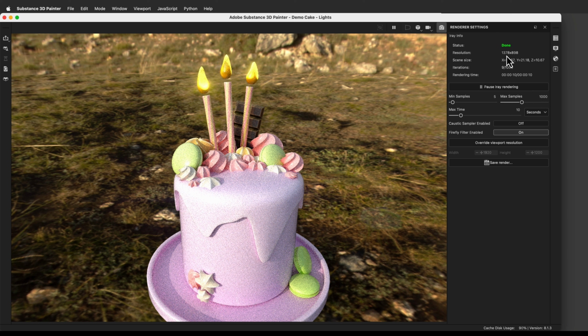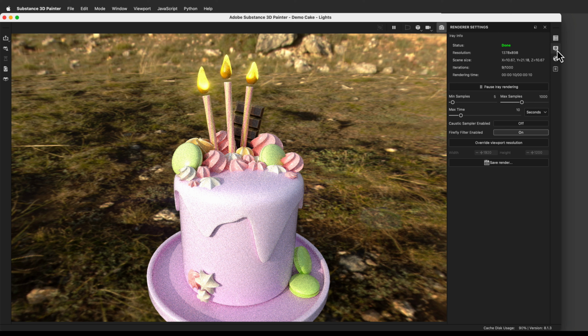IRay starts automatically when you've opened your IRay renderer. And it runs for a max time. So by default, it's 10 seconds, but later we will crank this up to 10 minutes, 30 minutes, etc. And that will get us a much nicer render without so much noise. Definitely want to make sure your Firefly filter is enabled, as that will help get rid of a lot of this noise as well. What you're seeing in the backdrop is an HDRI environment map that is lighting our scene.